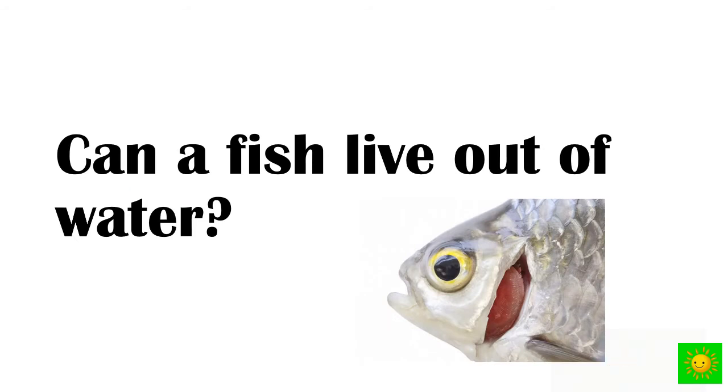Our next subtopic is water as a medium of life. Can fish live out of water? We have already discussed it. It will die in a few minutes if it is taken out of the water. Fish use oxygen dissolved in water for respiration. When water passes through their gills, oxygen enters the blood. Fish cannot obtain oxygen if there is no water. Lots of fish die during a drought period because they cannot get oxygen without water.